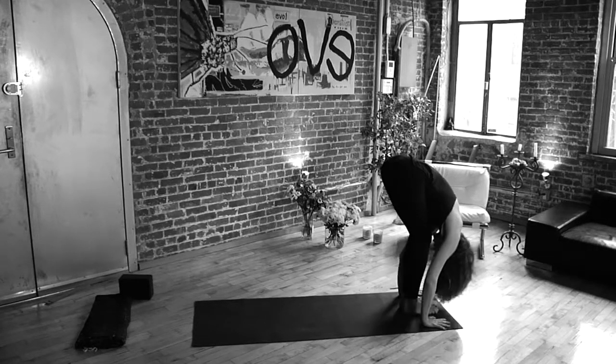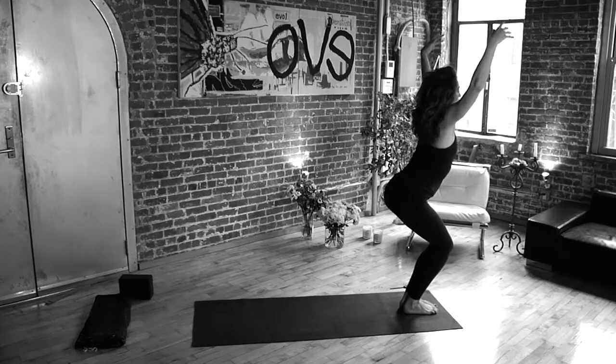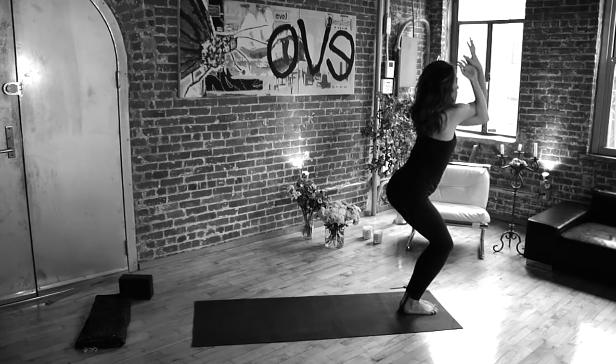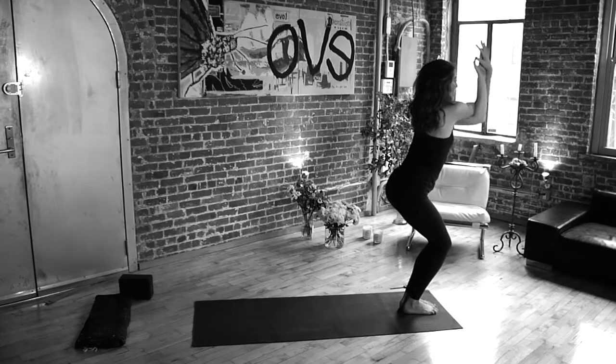Exhaling, hold. Inhale, bend your knees, take your arms up, Utkatasana. Exhale, arms up to the side. Inhale, left arm under right arm. Exhale, elbows in line with the chin. Inhaling. Exhale, and maybe you feel more by dropping your elbows on the side. Exhale, two, maybe you feel more by lifting them.